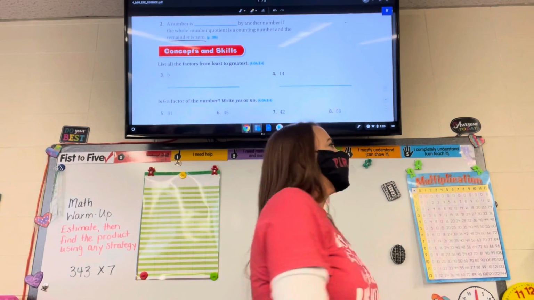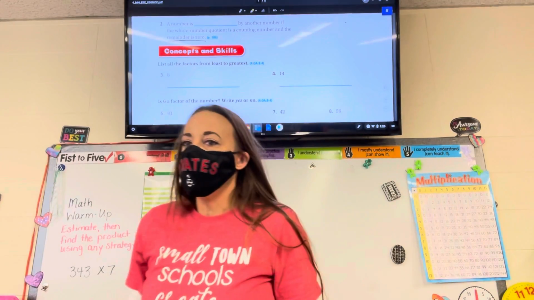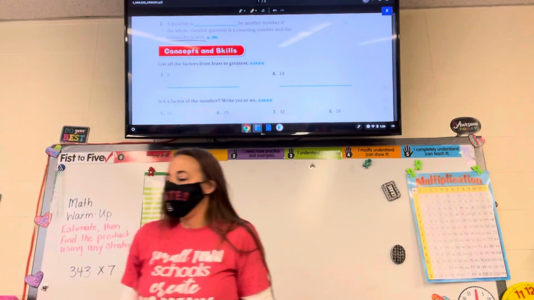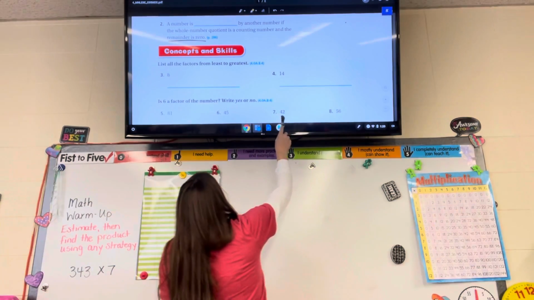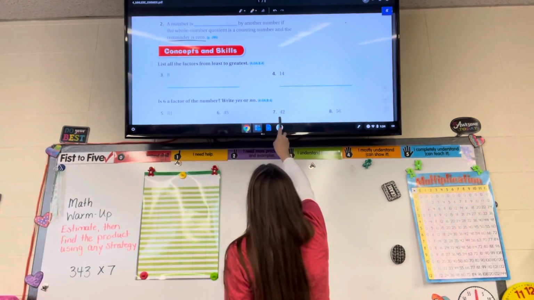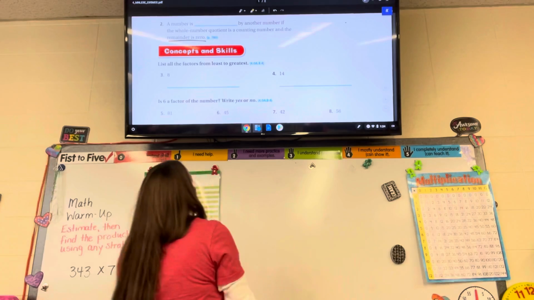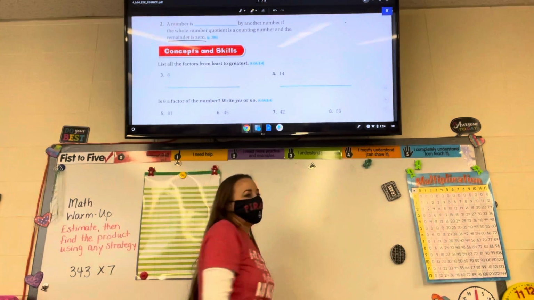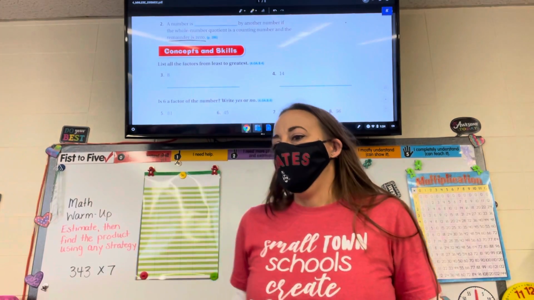Then you go to the 6th row and you look for 45. If 45 is there, you write a yes. If 45 is not, you write a no. You could be doing this while I'm talking. If you go to the 6th row, look for 42. If there's a 42, your answer is yes. If there's not, your answer is no. If you go to the 6th row and look for 56, if it's there, yes. If it's not, your answer is no.